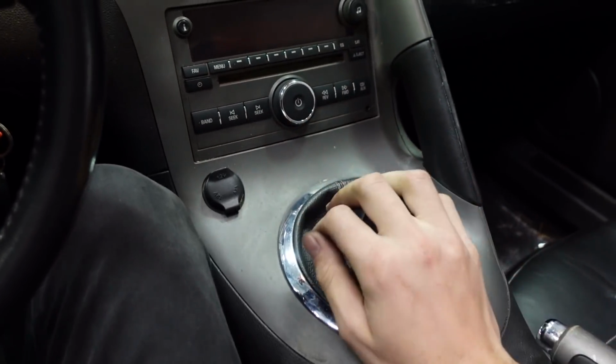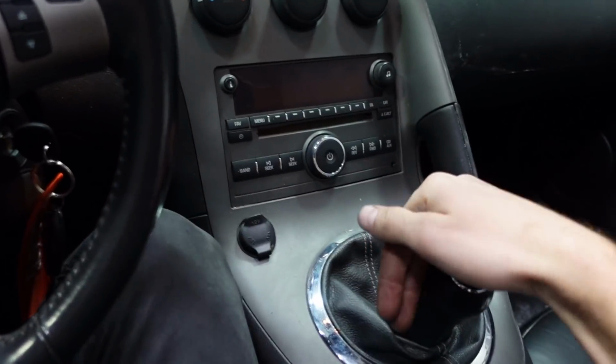We bled the clutch. It feels good. The engagement point's a little low, and it is kind of stiff, but I think my mom can handle it. It's really nice. Since we made some adjustments to mounting points, we were able to get the shifter in the stock location.